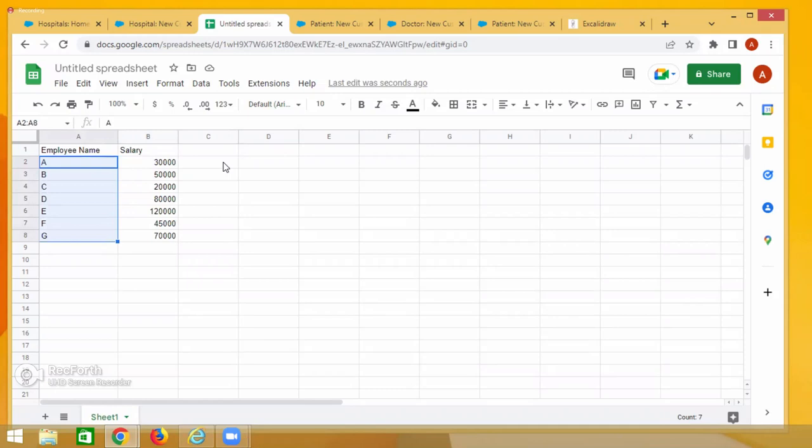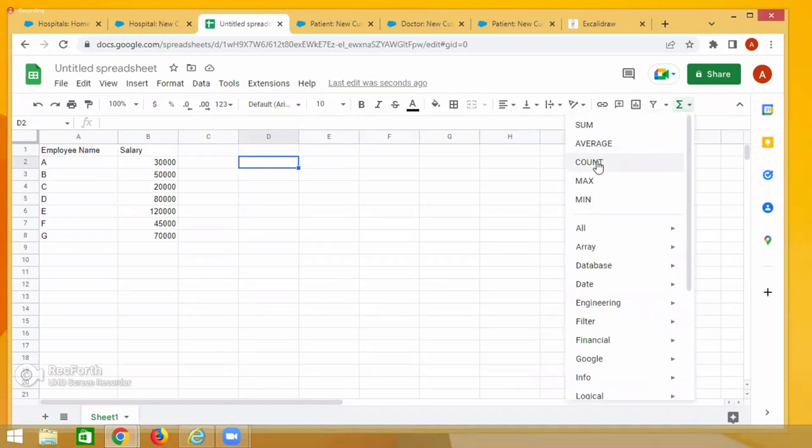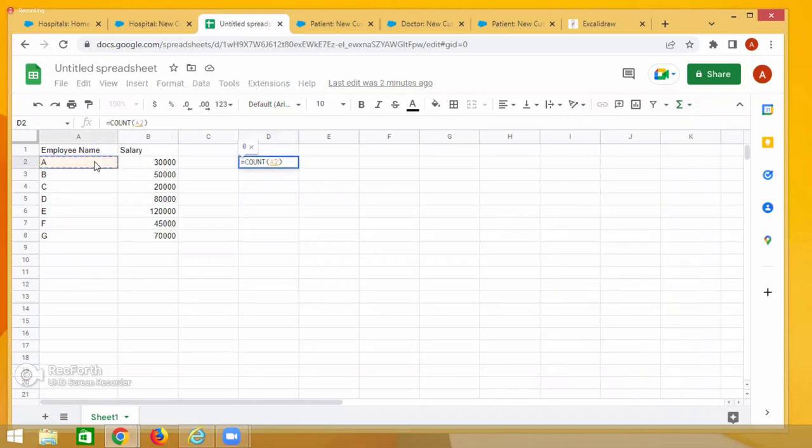This is my table. Within that, I need to enter what? Where is the function, guys? Here, count. Count is one function that will, what about that task? Summarize the total information. It goes to the table and checks how many records are there. So that is the purpose of count. So how many records you entered. So now count is equal to, here to, for example, like this. A count is equal to A2 to A8. Why, guys? It's not working.